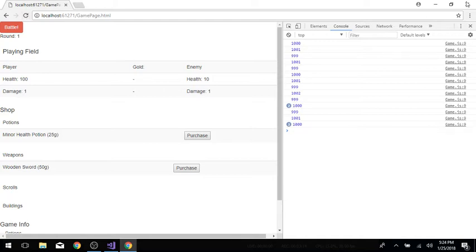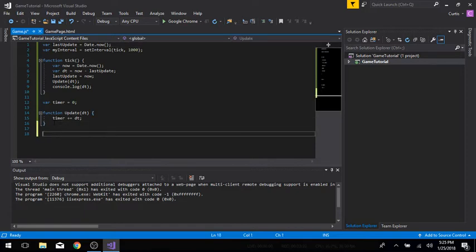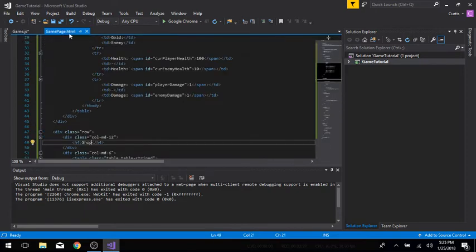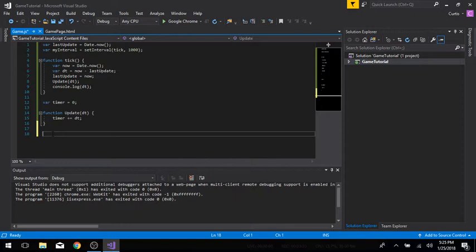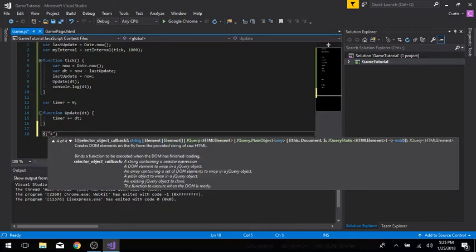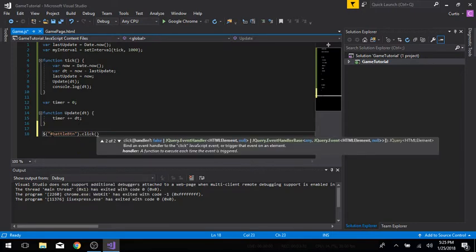So with that being implemented, let's start with the battle button. If we jump back over to the game page, we need the ID of the battle button. We'll write some simple jQuery for that: hashtag battleButton dot click function.